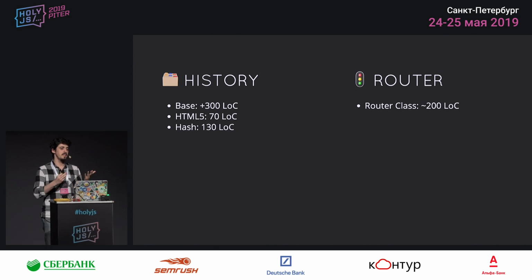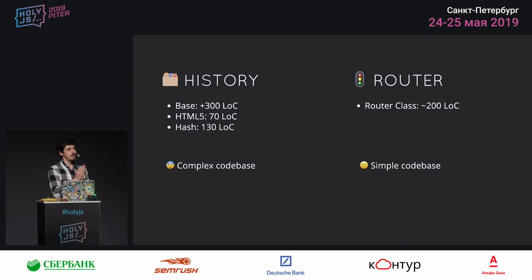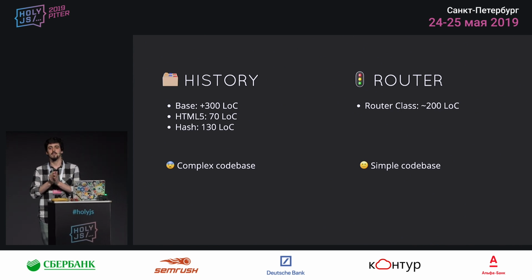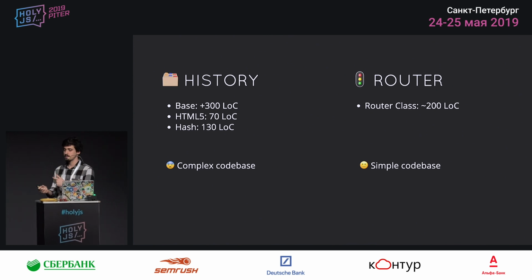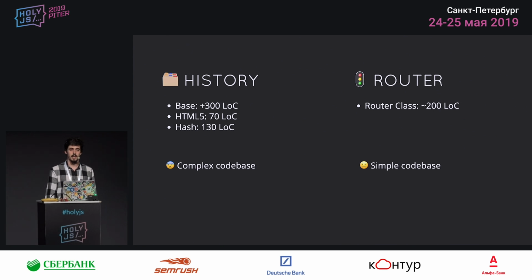And the reason you may think, well, the difference between 300, or whatever, 360, and 200 is not that big. True, but we cannot just look at that. We have to look at the complexity of the code base of history and how you nest function callbacks and you pass callbacks into callbacks. I'm not joking, you will really pass callbacks into callbacks. And it makes the whole code flow much harder to follow. Whereas the router class, well, first of all, it's a class with a lot of properties that are just taking one line each. So we have a lot of lines that are pretty much 20 characters long. And then you have functions that are very, very simple, like the one I showed you before, the beforeEach.